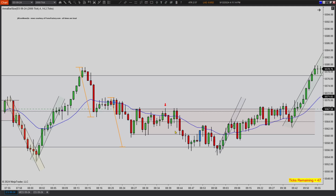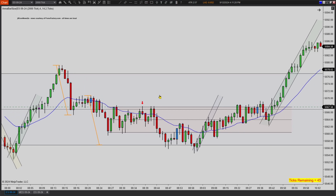But just always make sure you have room, and if you're trying to get more than 3 points, more than 2 points, depending on what you want to do with your risk parameter, how you want to trade, just always make sure your stop is in a place where you know you'll be wrong if it goes there.